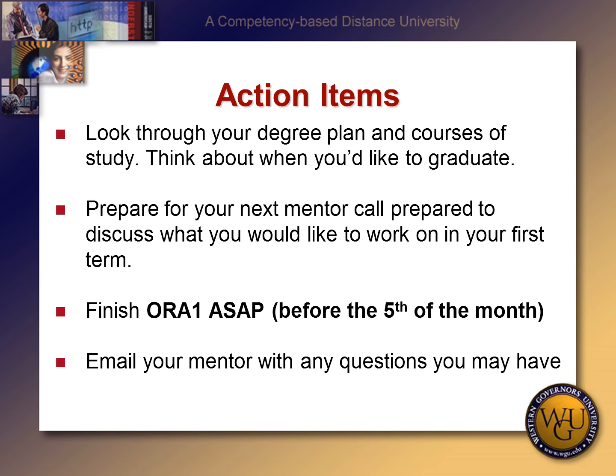Most mentors will start with care of the older adult, but after that we have to get into your prereqs before we will go on to the rest of your nursing classes. It's part of our requirement, so just be aware of that. You need to finish orientation before the 5th of the month. Once orientation is done and you've turned that little flag blue, you can start on your first course. You can start it before the first day of your term. So get orientation done. Let's get moving on this bachelor degree.